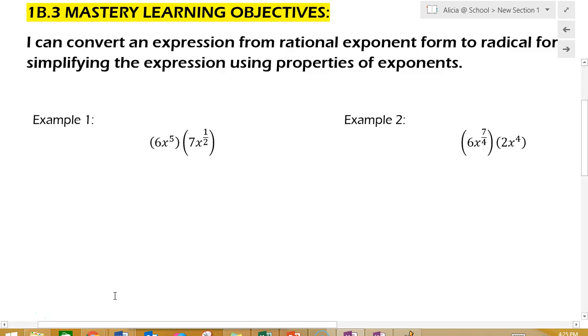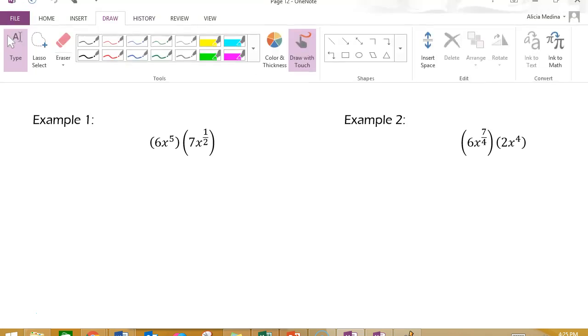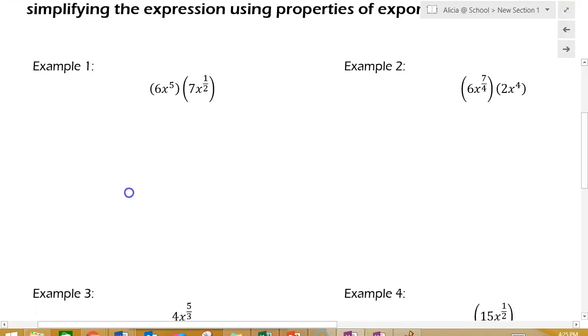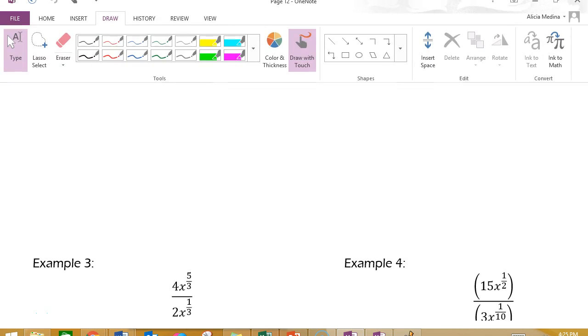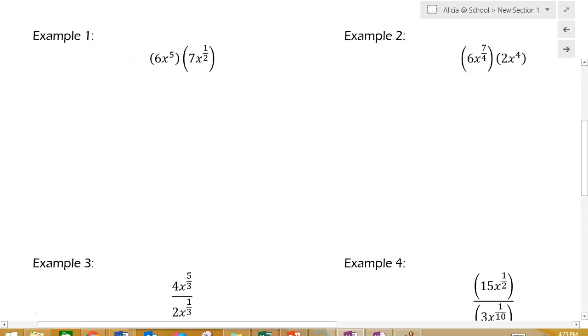So we're going to be multiplying these next couple of examples, and don't forget that we're still going to be using all those exponent rules that we were doing in Target 8, right? When we're multiplying bases, we add our exponents. When we are dividing like bases, we subtract them. When we have a power on the outside of our parentheses, we multiply our exponents. So all those properties that we were just doing, we are going to be doing in these videos.